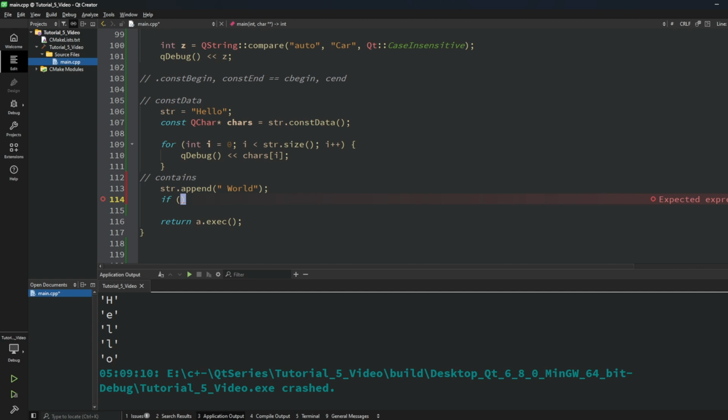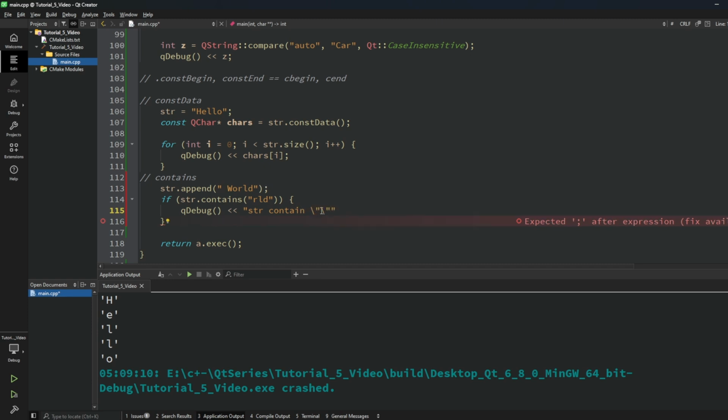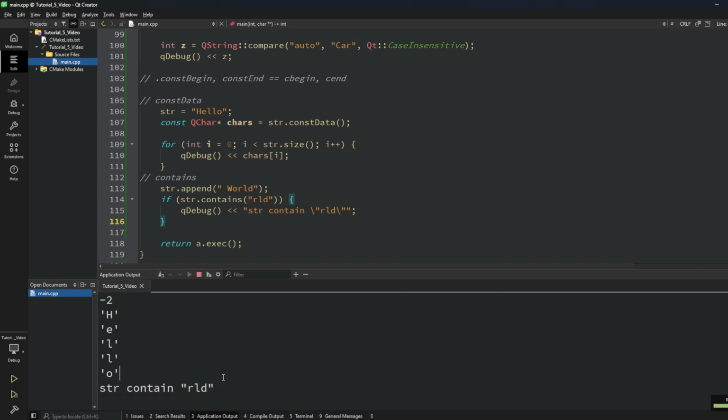So let's, for example, if str contains rld, and then qDebug contains, and I have to use the backslash, because otherwise I will get an error, because the compiler doesn't know where the string ends. str contains rld.